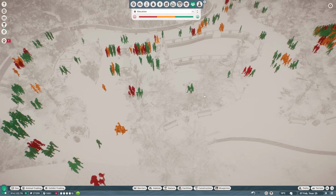And we have some ATMs right over here. We have a lot more ATMs around the zoo now. So I did add a few right over here and I think somewhere outside here as well. Oh, it's so busy here. It looks so cozy. Oh, I love it. But it's pretty busy right over here. There are some ATMs right over here. There are some ATMs on that side.